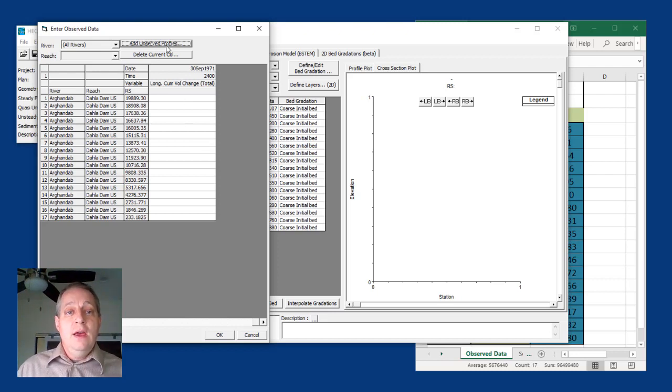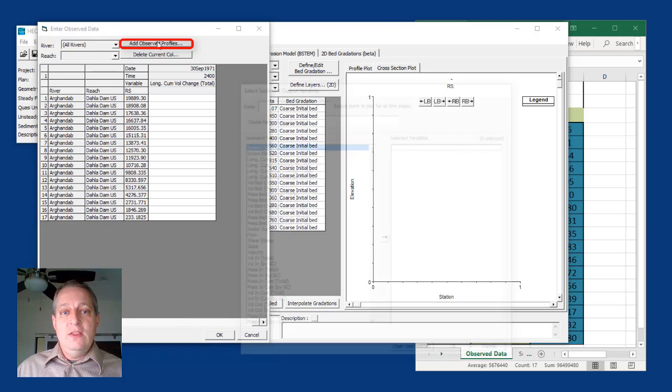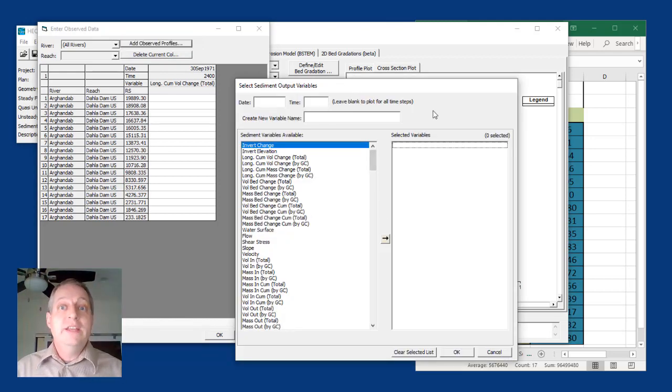And so then there's one other way that you can add data that is interesting. So the most useful way to use observed data is to compare it to some output variable that RAS generates so you can calibrate. But maybe that's not the way you want to do this. Maybe you want to compare concentration to some other variable, maybe a biological variable or infrastructure variable. And so you can choose to have an output variable that has nothing to do with the RAS output. Let's say, for example, you want to, for some reason, correlate the output of your sediment model to the relative abundance of capybaras. Well, you can go in and put capybaras as your new output variable.